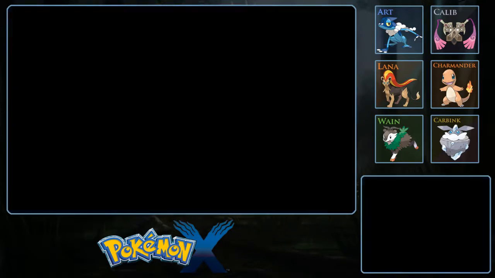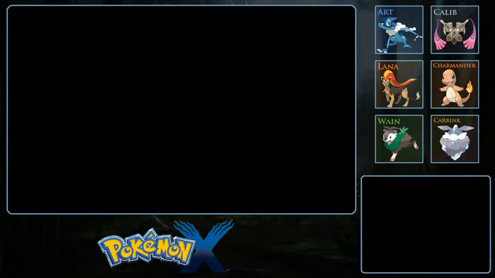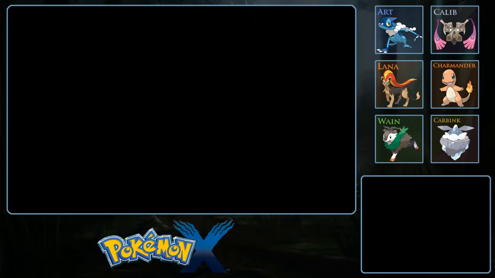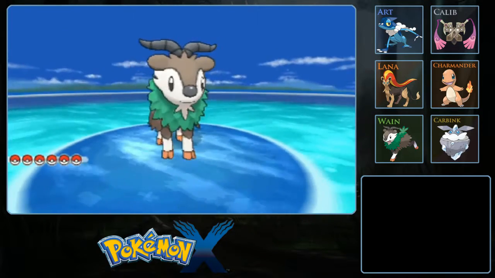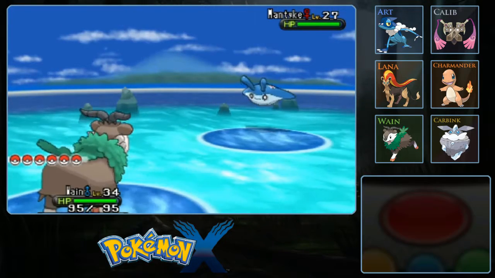For now, though, I'm actually going to put Skiddo up front, because I feel like he would be better against a lot of these swimmers and their water-type Pokemon. Oh, speaking of water-type Pokemon. It's a Mantyke. I don't remember if Mantyke is water or water and flying. I'm gonna go with Seed Bomb and we'll find out.